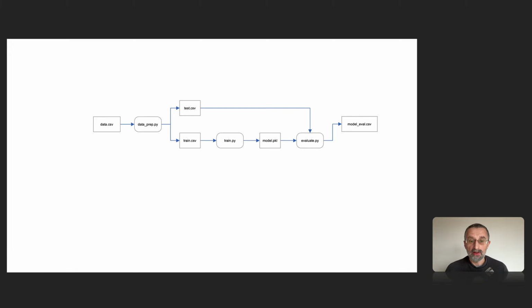So let's recall the context. In a typical machine learning pipeline, data science pipeline, we have many artifacts. Here you can see different files and components like data prep, train prep, evaluate by different scripts.